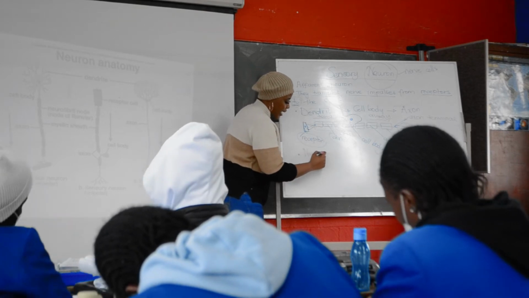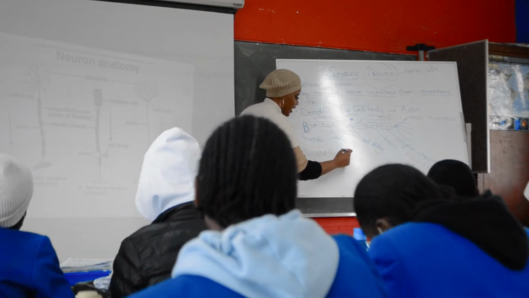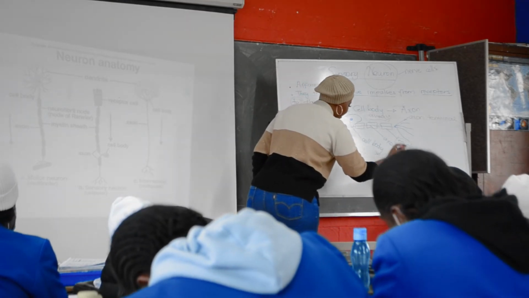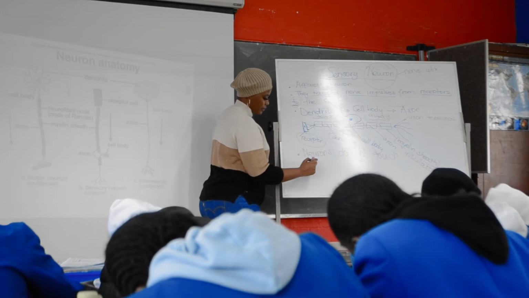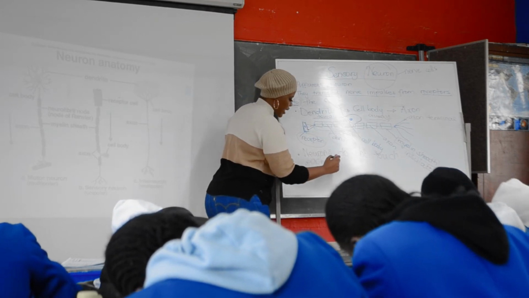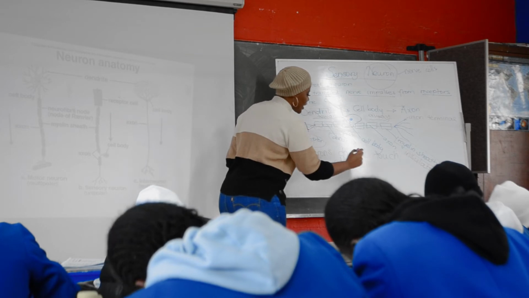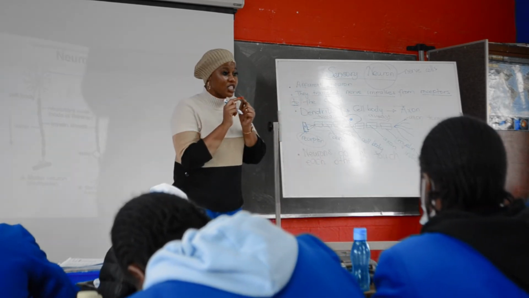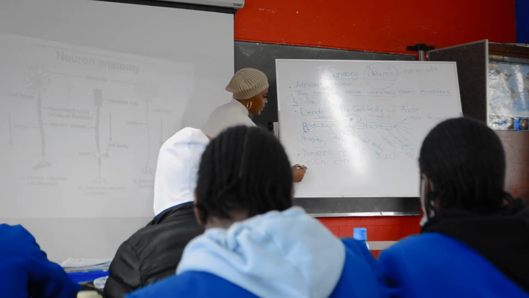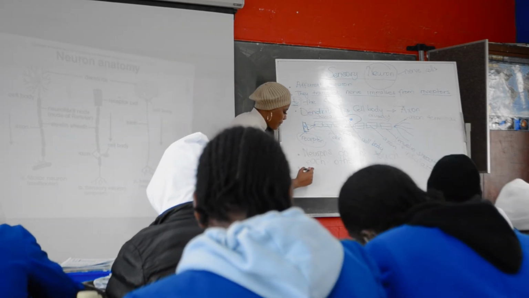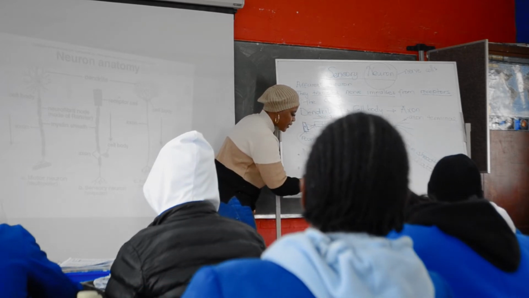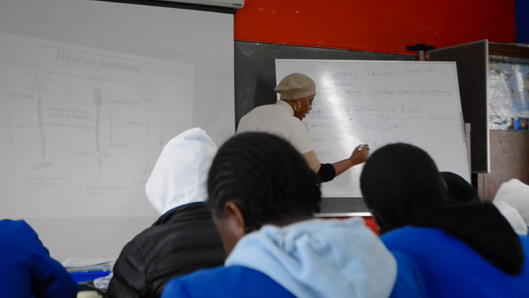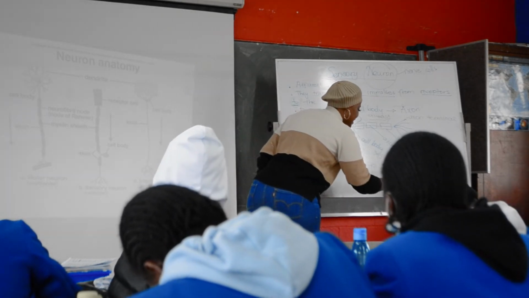Neurons, good people, are like electrical wires. They do not touch one another. They must never touch one another. So even if two neurons were to communicate, those two neurons can never be in contact with each other. And then number 2, there's a microscopic gap that exists between two neurons. And this gap is called a synapse.